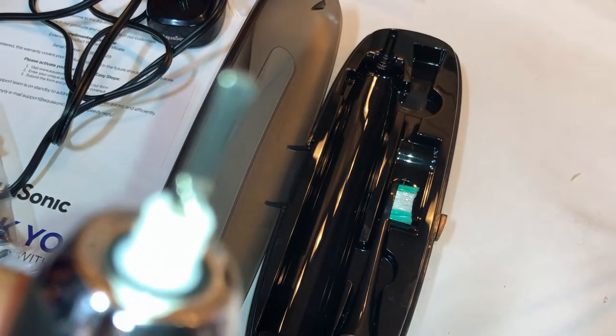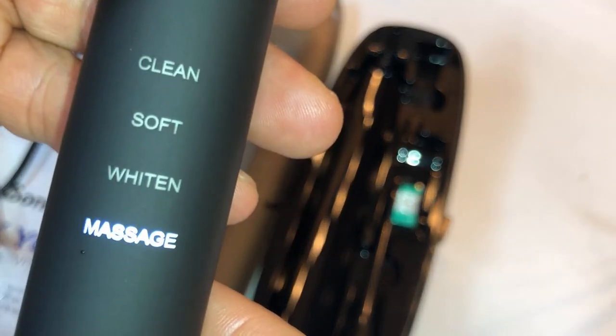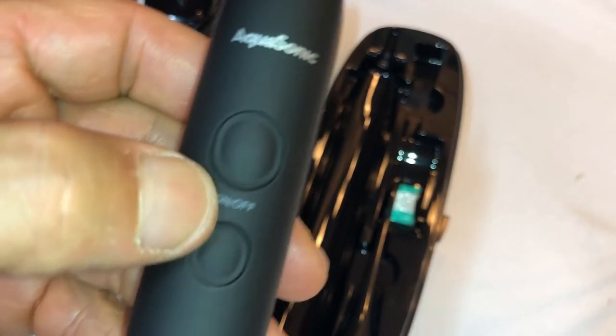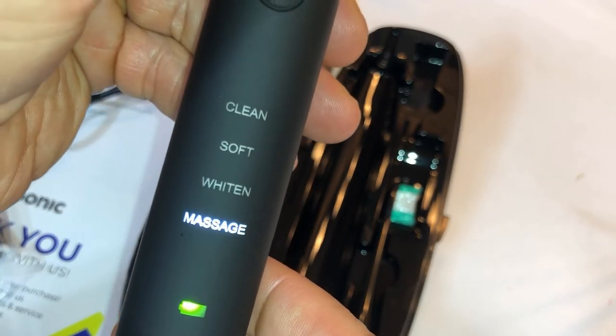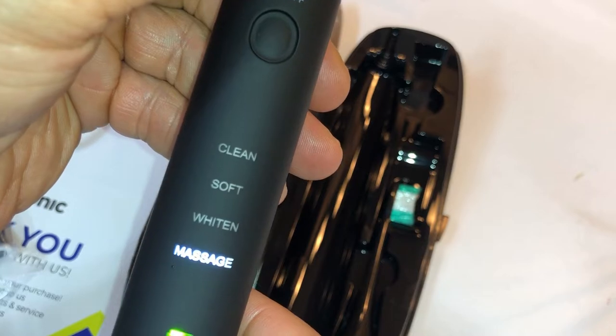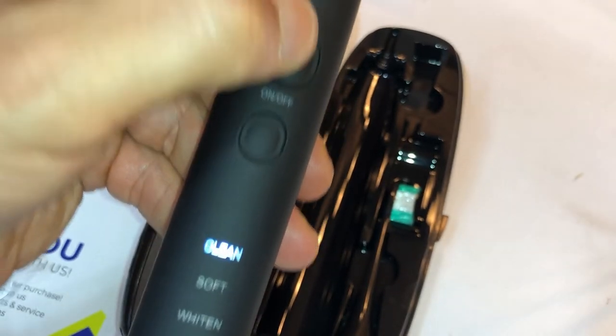So, cleaning. It's vibrating. I don't know if you could tell. That's not blurriness, it's vibrating. Soft. Whitening. And massage. I guess you can massage your gums. Pretty cool. Okay. Turn it off. Let me see if it defaults to clean. No, it defaults to the last setting you used.